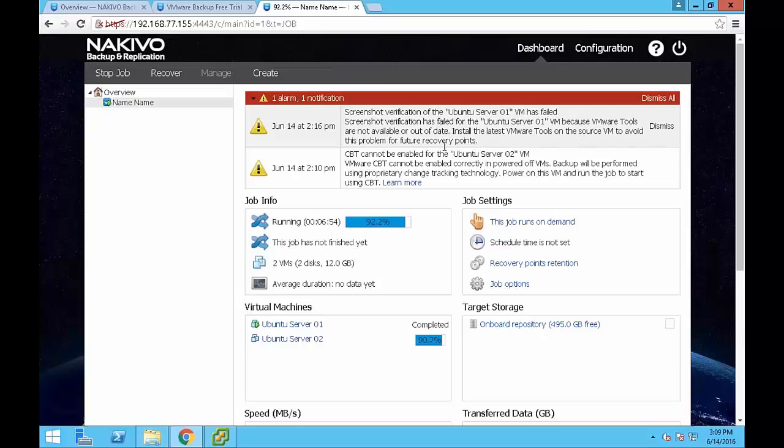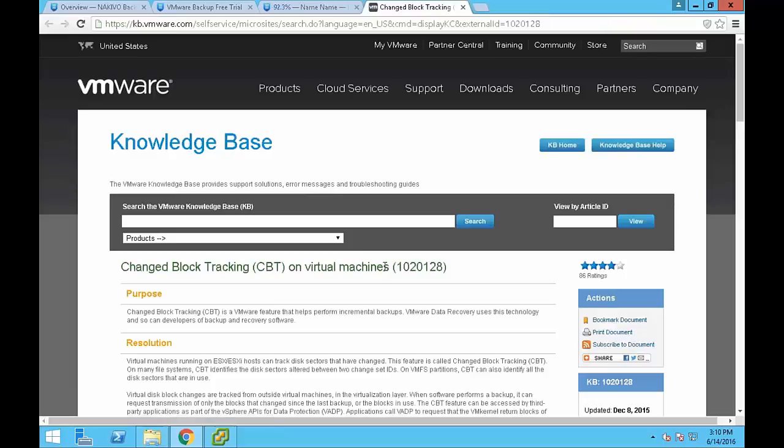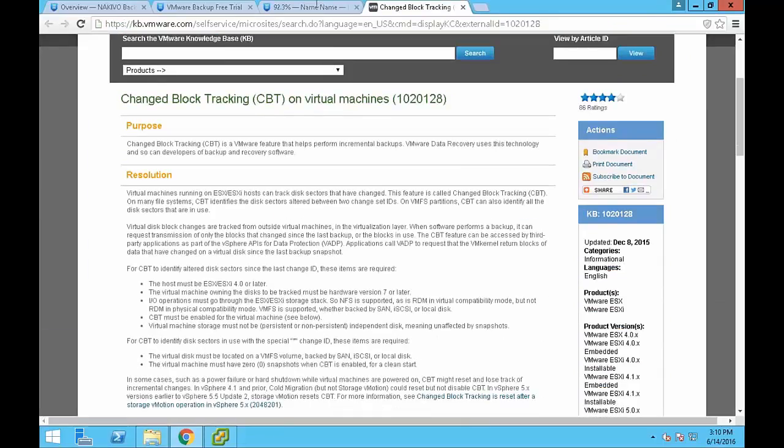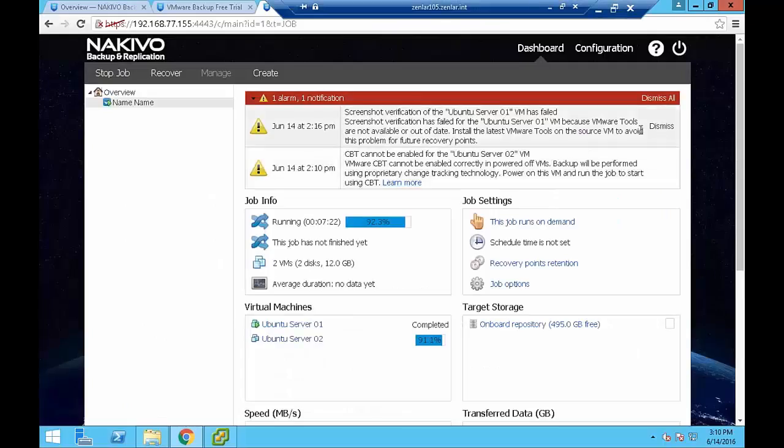So the error messages are pretty clear in most of the cases, and some of the error messages even have the Learn more link. Whenever you get an error message, you can click this link and it will take you to the NAKIVO Backup and Replication knowledge base or to the VMware knowledge base, so that you can check what's wrong with your environment and then fix it. This one is saying to please check if you have VMware tools available. Now let me show you the NAS install.